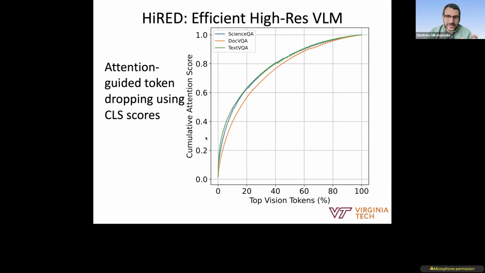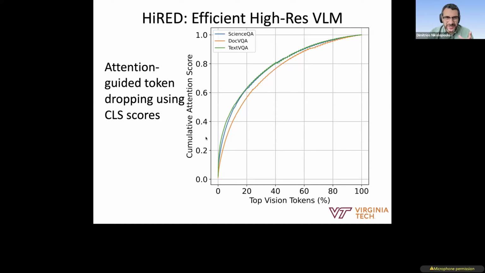And at the heart of these architectures, there is something called a special token, or a classification token. It's referred to as CLS, right? And it serves as an aggregation point. This token is prepended to the sequence of image patches and collects information from the entire input during the attention process. So we zoom in on this classification token, and then we use CLS scores to see what tokens contribute most to the understanding of the image and what tokens contribute less to the understanding of the image.